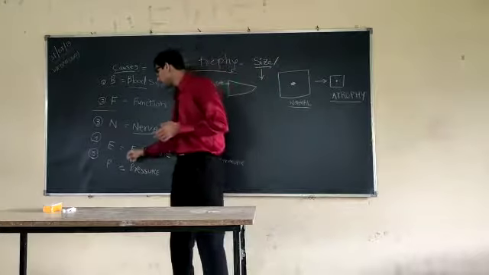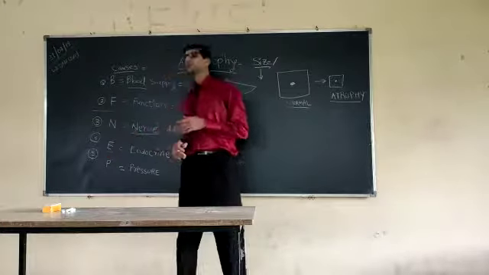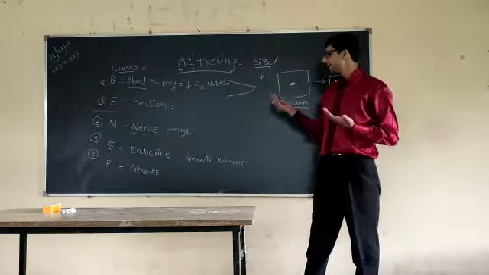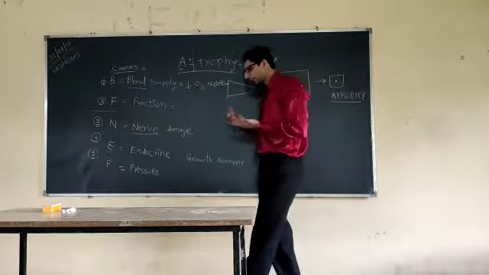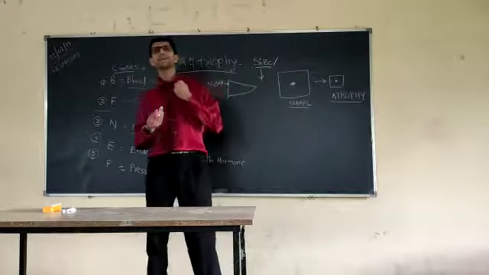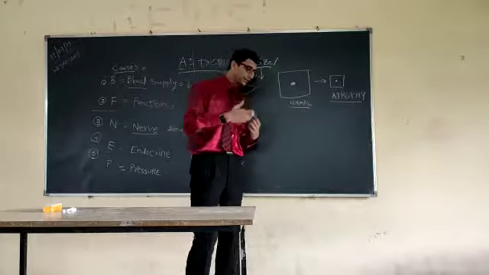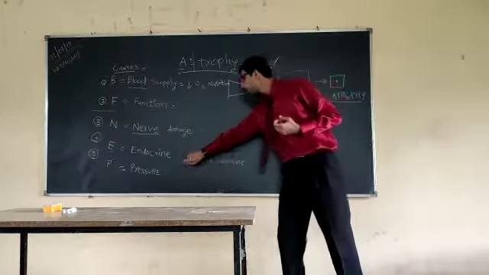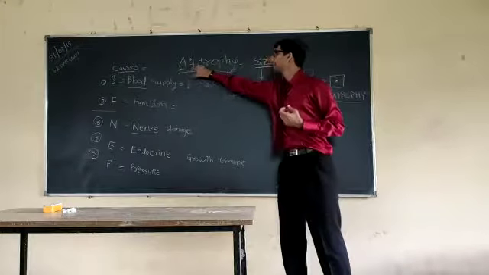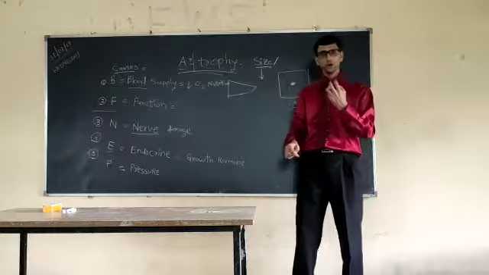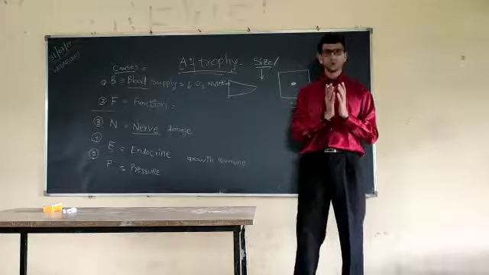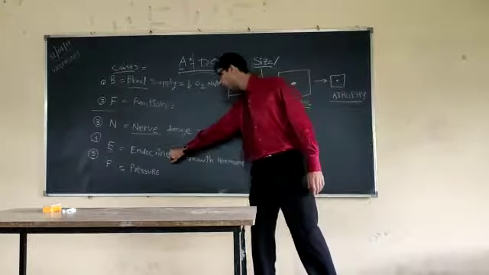Fourth point is about endocrine. So there are hormones in our body. Such as growth hormones. Then we can say thyroid hormone which helps in metabolism. So if metabolism is affected, so particularly atrophy also seen at that point. Atrophy of size. So we will see the dwarfism. So size is reduced due to endocrine.